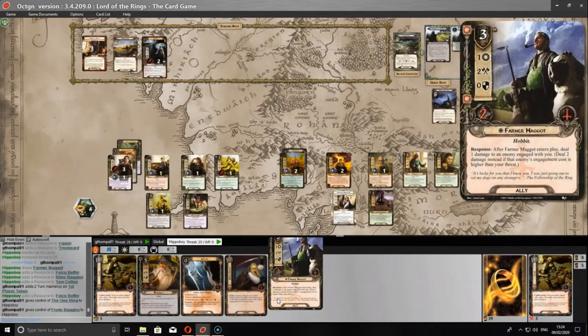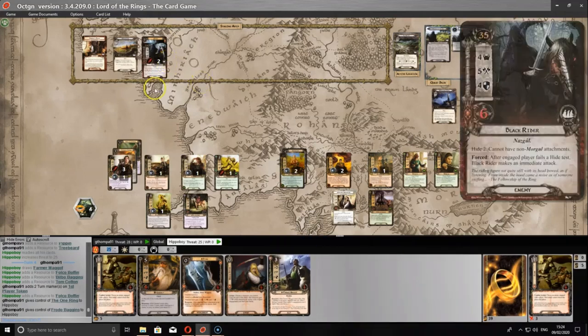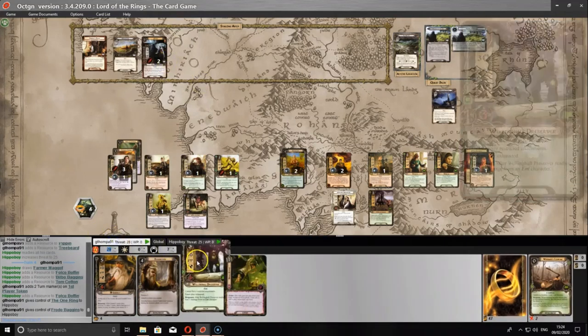Oh, I love Farmer Maggot. Farmer Maggot is one of my favorite Hobbit characters. It's like Gandalf light. Deal 2 damage to anybody.